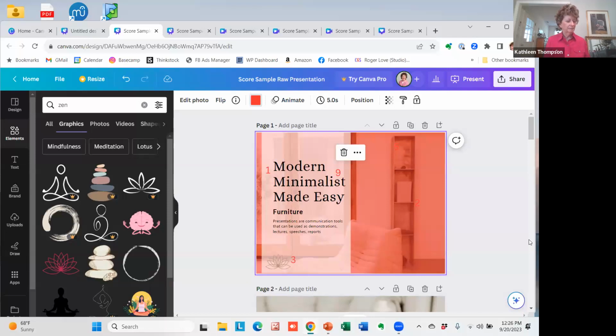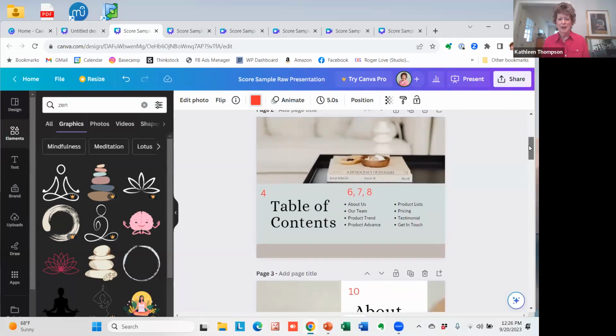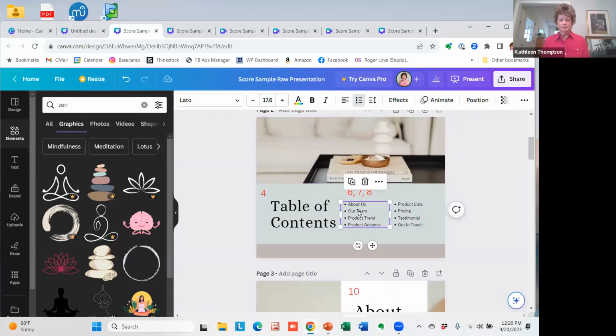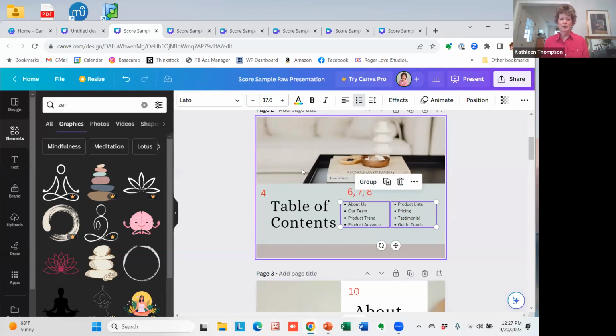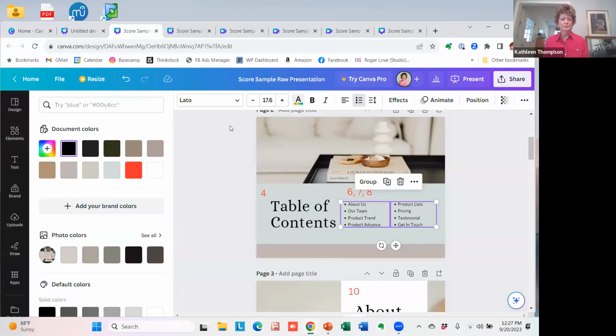All right. Now, the next one I want to show you is the fonts. If I want to change the color of these fonts, I can highlight both of these and I can group them or I can not. If I'm only going to do this one time, I'll just leave it the way it is. And then again, in the center, I see colors. So it says text color. Click that. I can change it using the same tools before: document, photo, default, whatever. I'm going to just pick one that's in the photo. That's a little bit lighter than black. And so now it's not quite as highlighted.